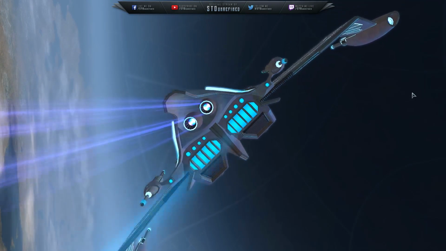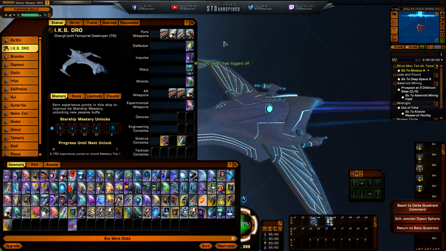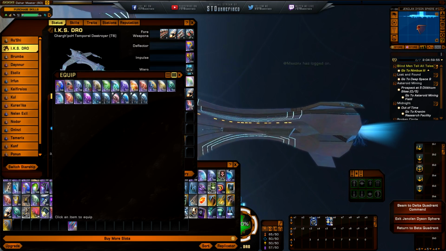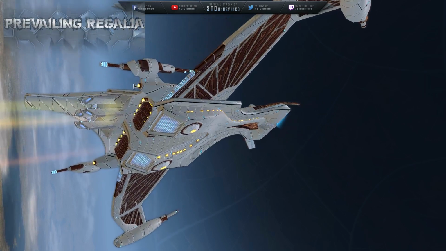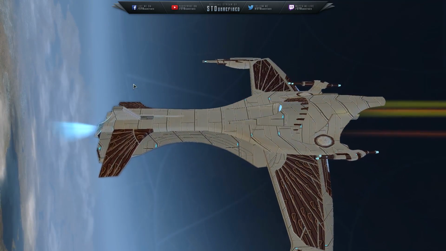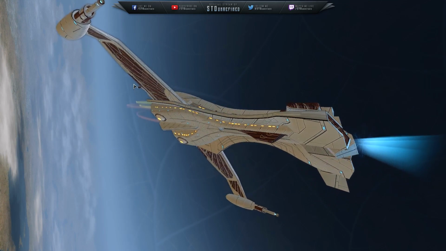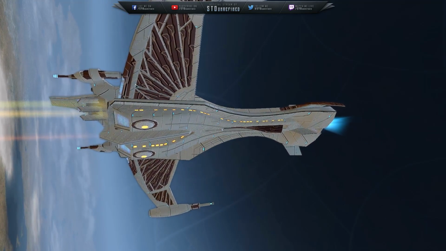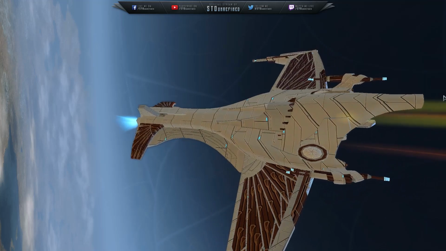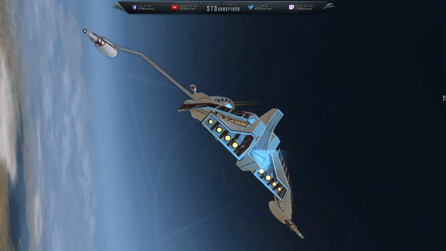And next is gonna be the Prevailing Regalia space set. That one. Oh my god, this thing looks amazing with this thing. Are you kidding me? That's nice. Wow, I did not expect it to use the old colors. I thought everything was going to be one color from the front all the way to the back, but this looks, wow, this looks really good. Very nice.